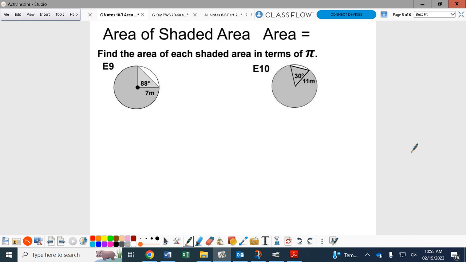But what's different, guys, about the triangle? It's shaded in. Thank you. It's shaded in. And since the triangle is shaded in, what's the only difference between this formula and the last one? It's addition. You're adding the triangle instead of subtracting it. It's the only difference. Here we go. It is pi r squared times the number out of 360. But instead of subtracting the triangle, you are adding it.